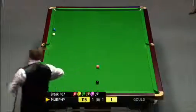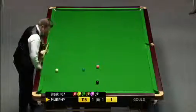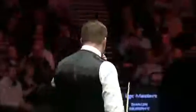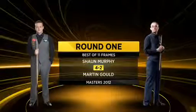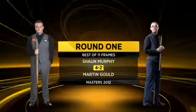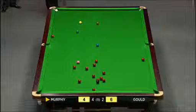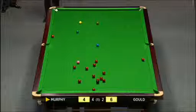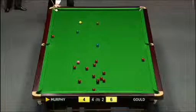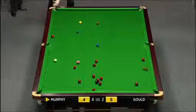To leave it down the cushion, but we know with his cue action no problem. Getting back onto the pink, he gets himself to one in front. John Murphy clearly in good nick, and he actually knocked in an 82 on route to a 4-2 advantage. We're going to join them again in frame seven early on. It's not a straightforward escape shot here. I think there is a gap to the right and behind the pink - you can go back down the table off that one. Played it well, as long as he doesn't hit the green.